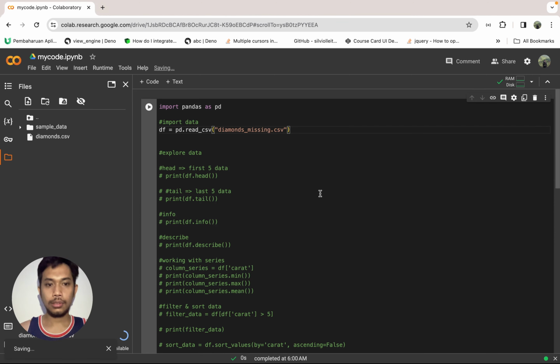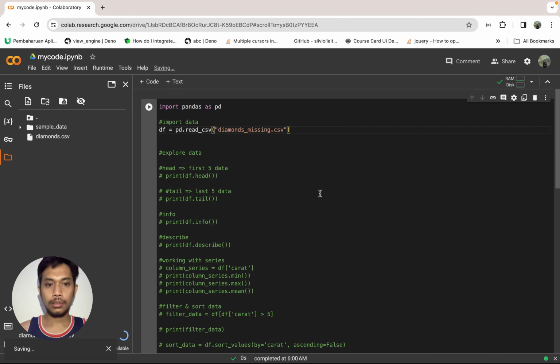So in the diamond missing data, we have a column that does not have a value. I don't know, we should check in here. Let's first check the missing data, print df. Where is the missing data?